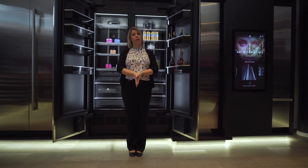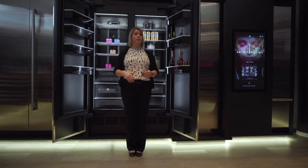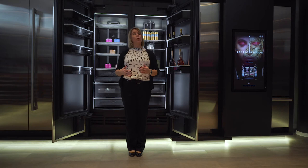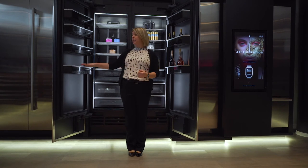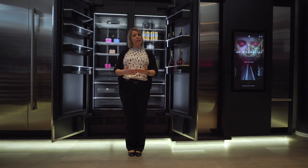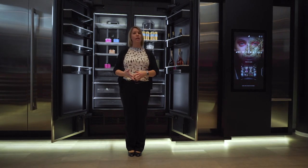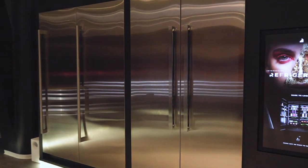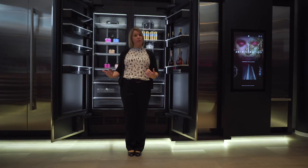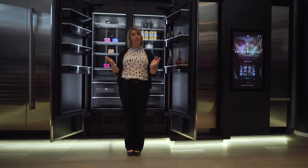When you are closing a sale on a GenAir column, it's important to know that all of our freezers and fresh food columns are panel ready. You'll need to order the correct size — 18, 24, 30 for the freezers; 24, 30, 36 for the fresh food columns. At that point, you'll need to have that discussion on which panel and handle is correct to finish off their kitchen suite, coming in Rise and Noir. If your customer is installing multiple columns together, they'll need to order a joining kit — three are available depending on the configuration.